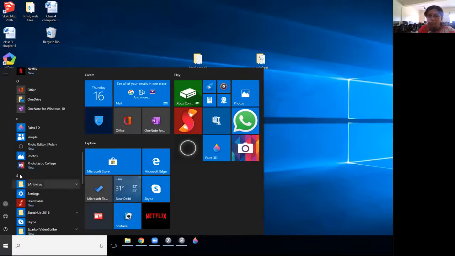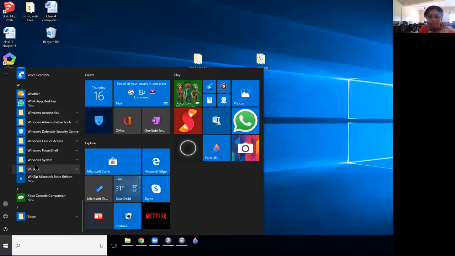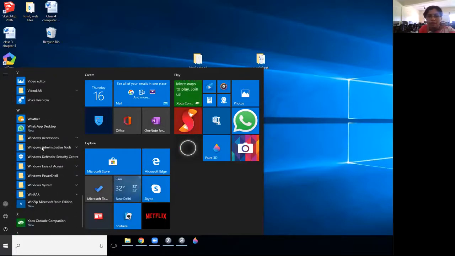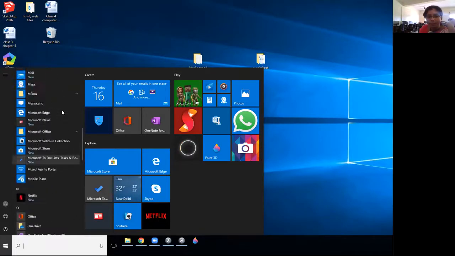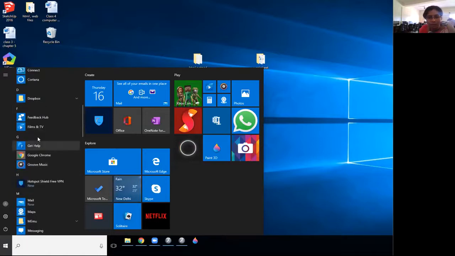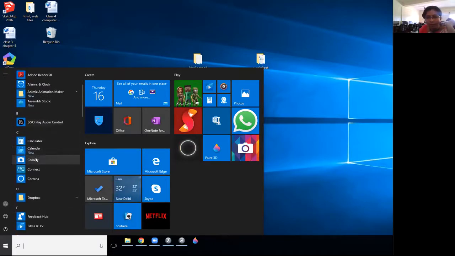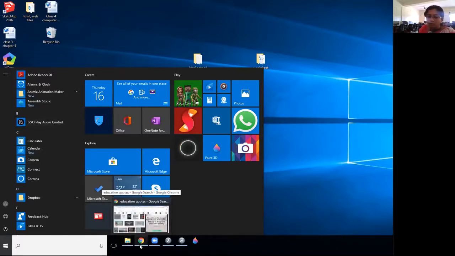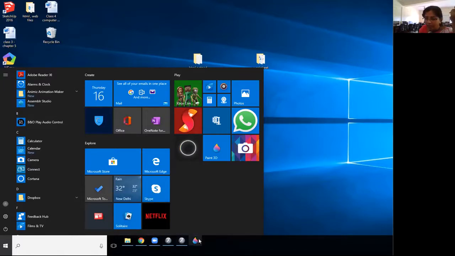A particular icon has appeared. Now let's take another example. I have WhatsApp on the desktop. I want to pin it from start. It is already pinned in the start, see here. Now let's see if I can pin another thing for you. Google Chrome is already there. I want to pin the camera. I have File Explorer, Google Chrome, some files, and I have pinned Paint. Now I want to pin the camera also here. I can just right click on the camera. It's already pinned to the start, but I want to pin it to the taskbar. See, the camera has come over here.